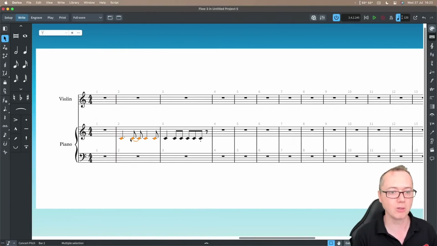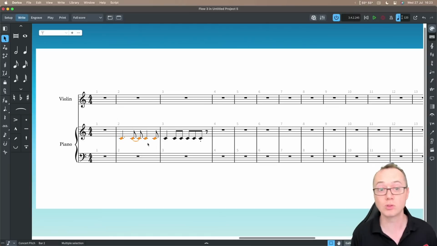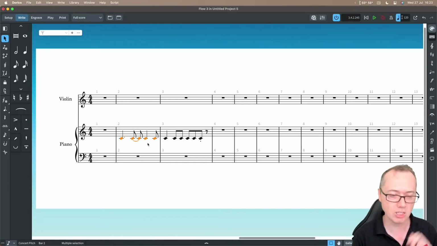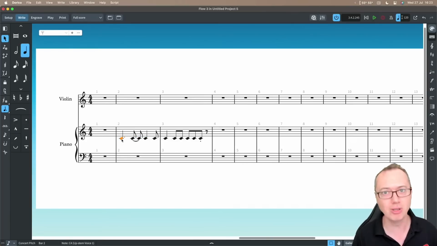So if I choose these notes and do extend to next note, it just removes all the rests, which can also be a very useful option, just to tidy up notation and that kind of thing, if that's what's useful. Now I want to add the chords, add some other notes to this. So maybe I wasn't confident, as I said, playing whatever the chords are. I don't know what they're going to be.